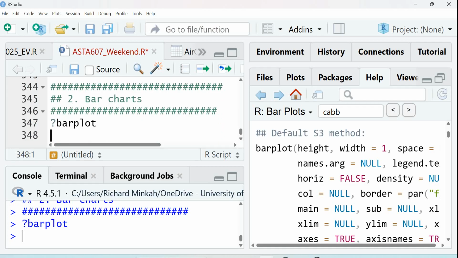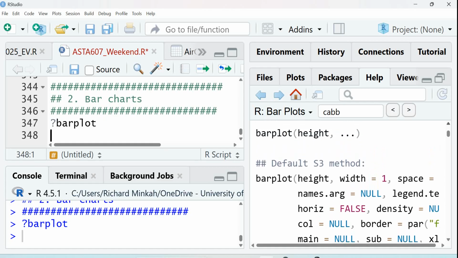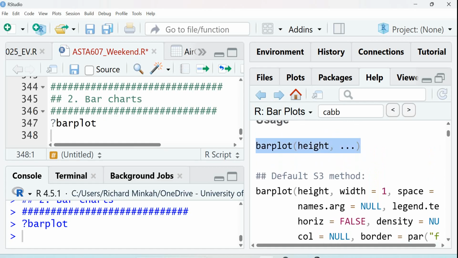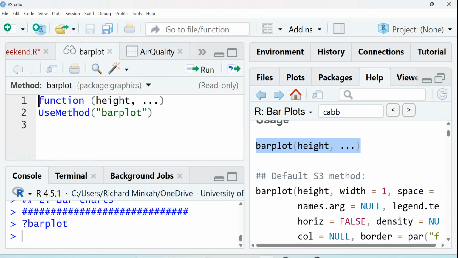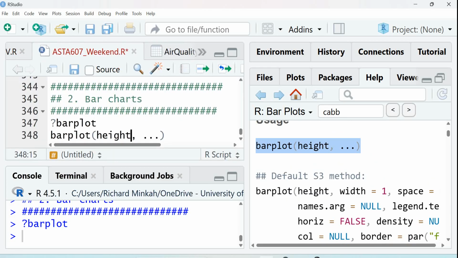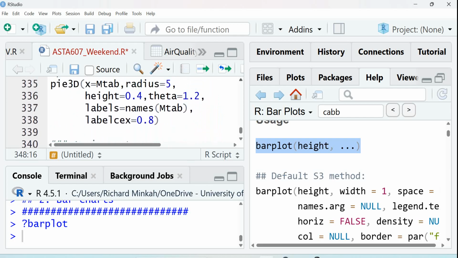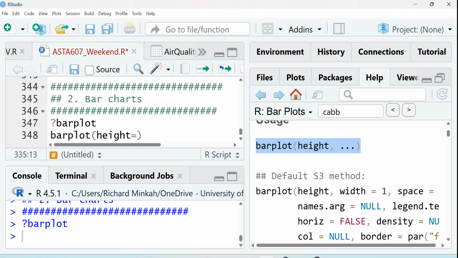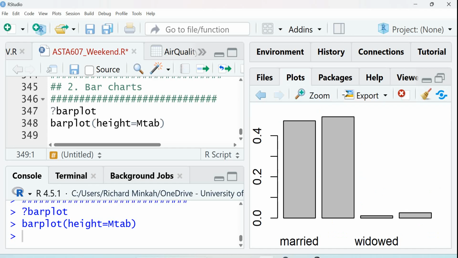Good. So now what do we do? Let's say the height is the same table that we use. So you have something like this. Okay.